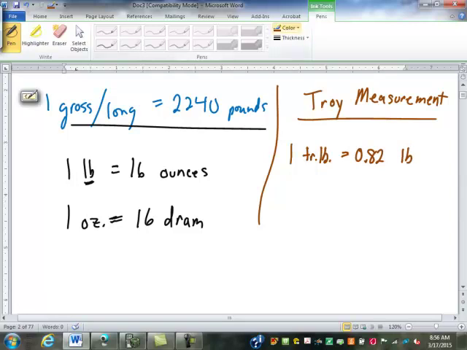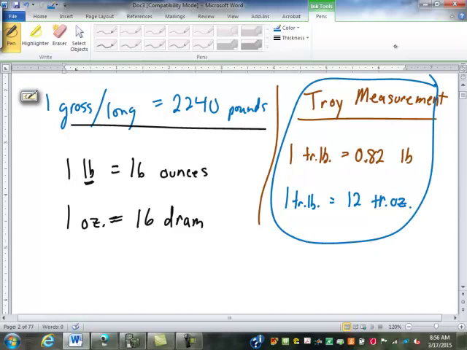However, 1 troy pound is only 12 troy ounces. So a troy pound is considerably smaller than a regular pound, but a troy ounce is actually slightly larger than a regular ounce. So kind of ironic there. But they'll never be tested on the troy units, but I wanted to put them out there so you know that. When you're hearing all this about the price of silver hitting $70 an ounce or whatever, they're not talking about the standard ounces that we're used to.